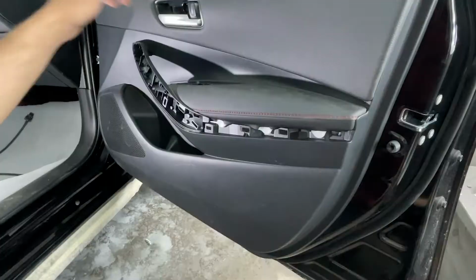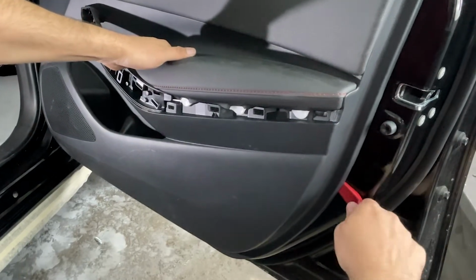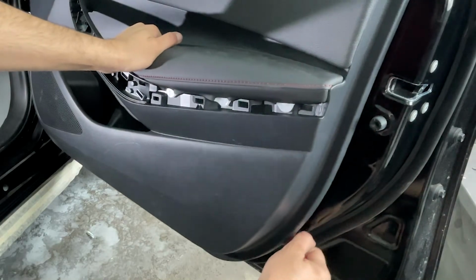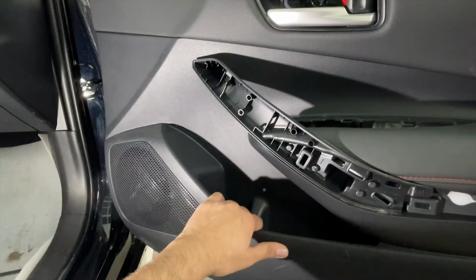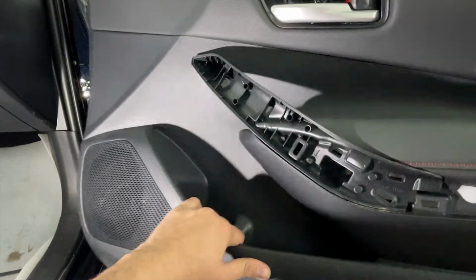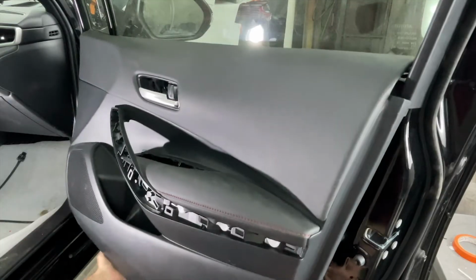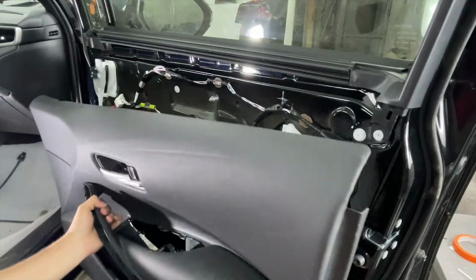Now we will slightly pull the door panel from the edges. Make sure you pull it from the edges where the brackets are attached. I'm pulling it to a point where I can put my arm and then I can just pull it out using my arm. Make sure you pull it from the speaker side as well. Notice the door panel is losing its grip. With a little more rock and roll upside, you would notice the door panel coming apart.